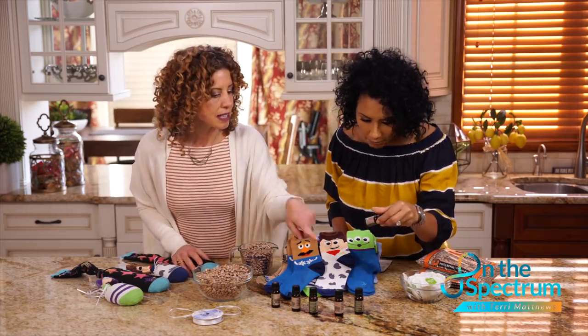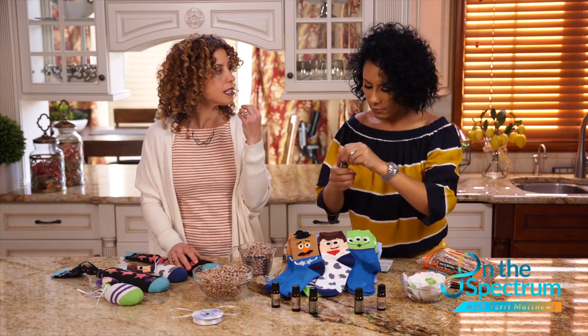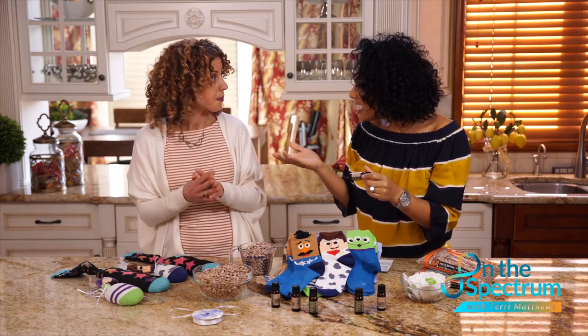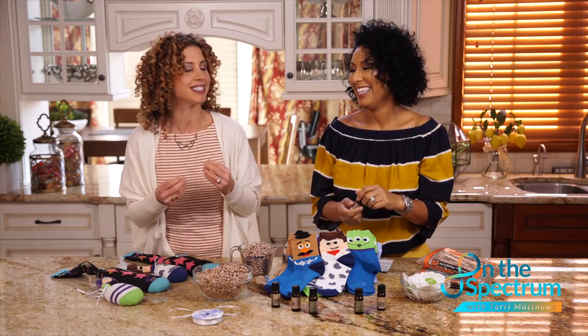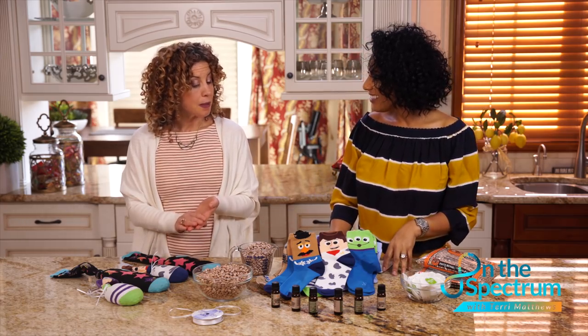These are essential oils. We're adding a scent because the sense of smell is a wonderful pathway to the brain — it arouses emotions and memories and has a big calming effect if you use scents like chamomile or lavender. Peppermint is energizing, so if you're not trying to energize your child, save that for mom, dad, or caregiver. Chamomile and lavender tap right into those emotion centers and really help to soothe.